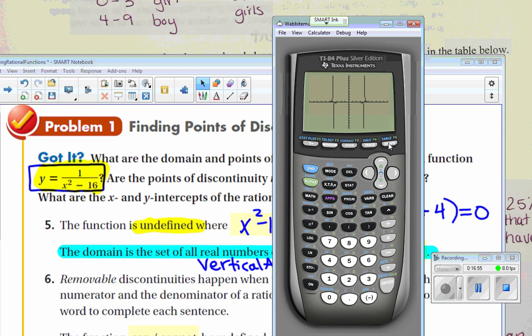Now, there are more pieces to my graph. If you notice in the middle section between the two vertical asymptotes, I have kind of a U shape down here. Okay? It's kind of hard to see, but there is a U shape. So what I'd like for you guys to do is, in between here, if you notice Gabby's graph, down here, just create a U shape down here. Use your guidelines. Use your horizontal and vertical asymptotes to kind of guide you down here at the bottom. But draw that bottom piece in as well.